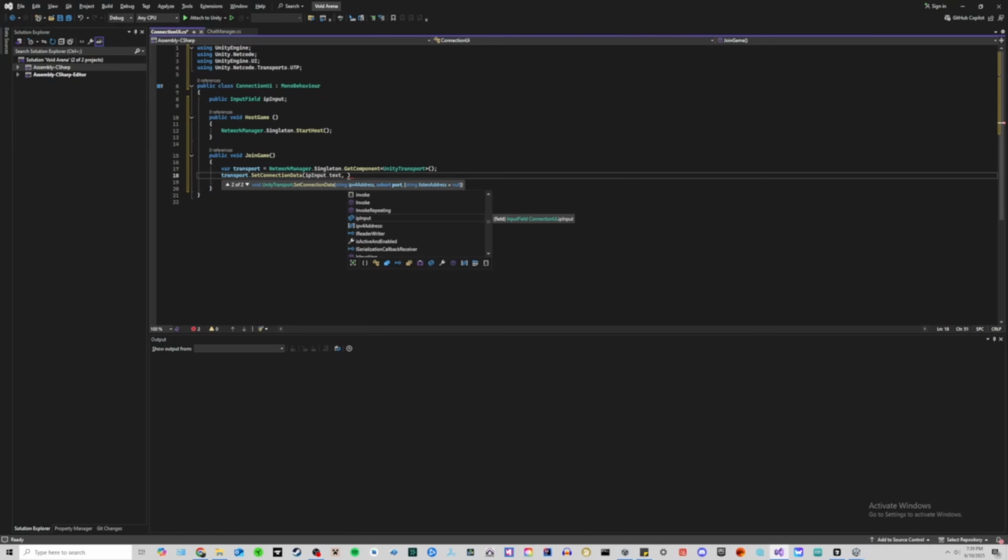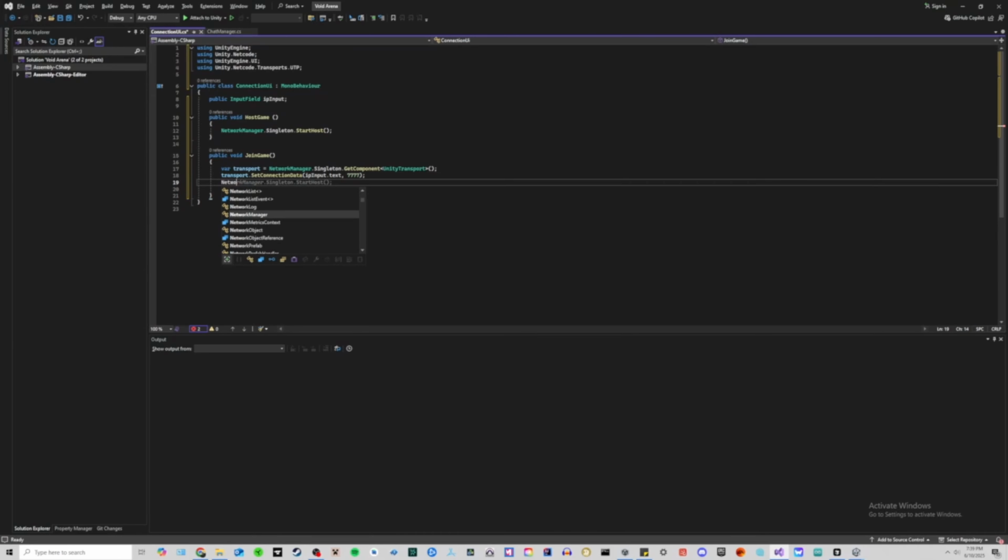We want them to be able to start their own dedicated server or host a local area network server, and then for others to be able to set it and connect to it. So now that we have this, we can set the port. Just do standard 7777. Then NetworkManager dot Singleton dot StartClient.